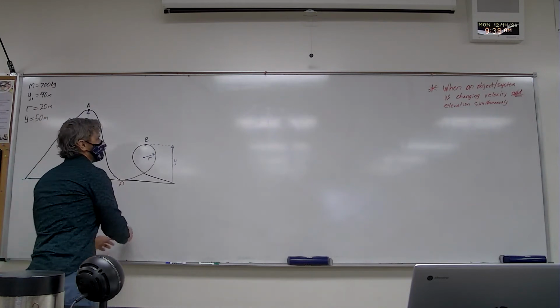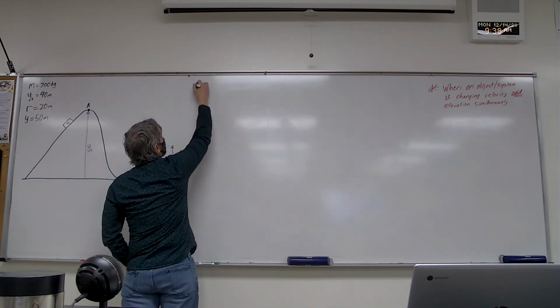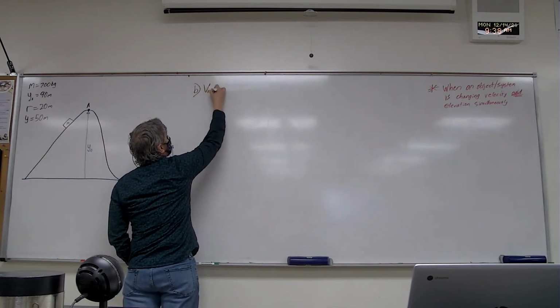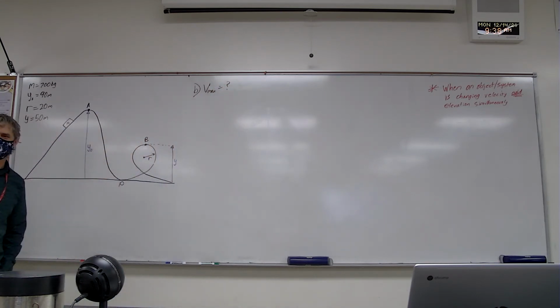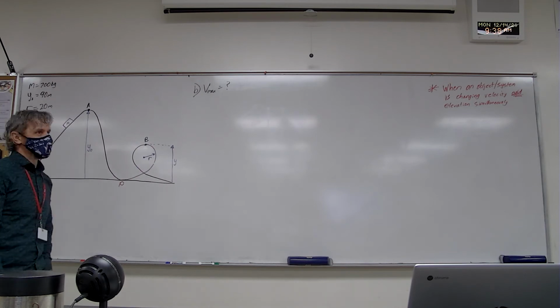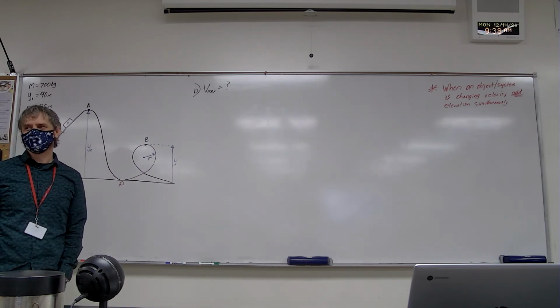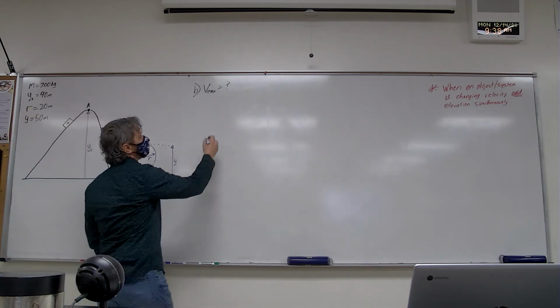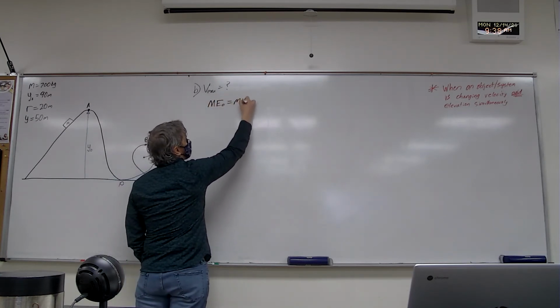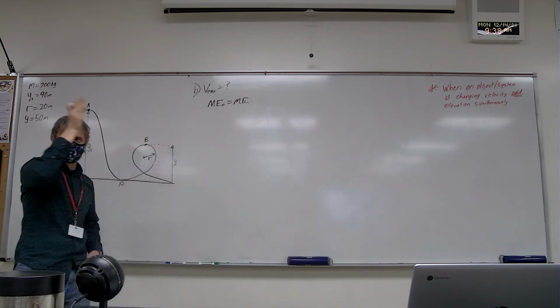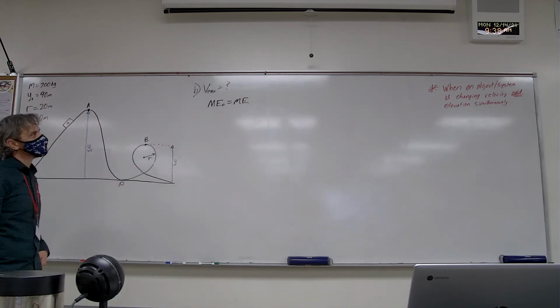So for part B, I'm looking for the speed V max, which happens at point P. I can just use conservation of energy. And as you'll see, this will look very similar to what we just did with the pendulum. But I'm going to write every step. Some students can skip maybe this first step, but I like writing every step to focus my thoughts, to make sure I know what I'm doing.